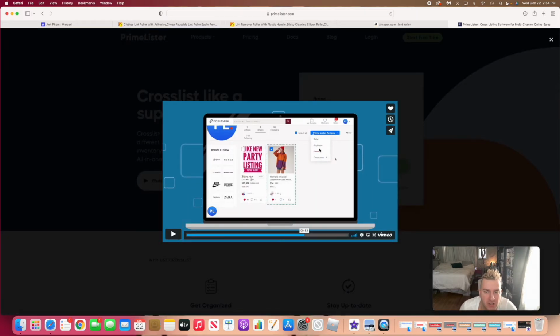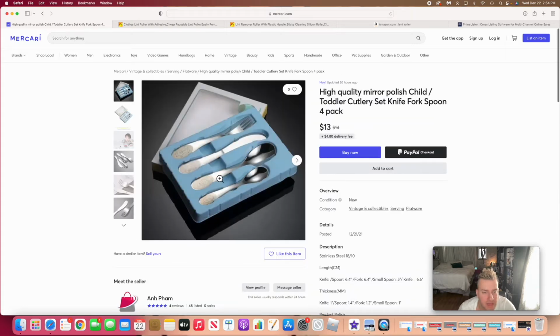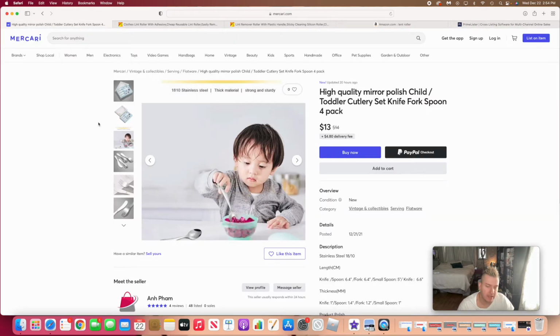So in Prime Lister, I know you guys see where it says relist, duplicate, delete. Prime Lister allows you to set automation tasks. For example, say you wanted to set it so that every hour, I wanted to list this item right here, right? Say you have 1,000 of these. You could set an automation with Prime Lister to where it'll list this item 25 times in an hour, about 6 minutes apart, or you could set the duration between how long it takes to list. Prime Lister is fully supported and not against the terms of service. It's a completely allowed tool to use.